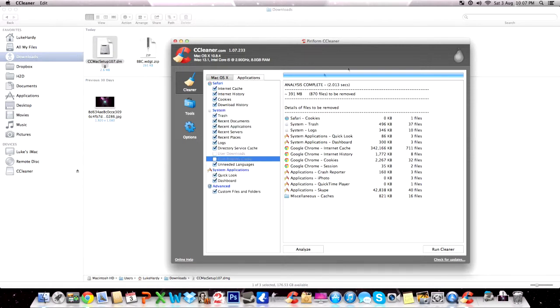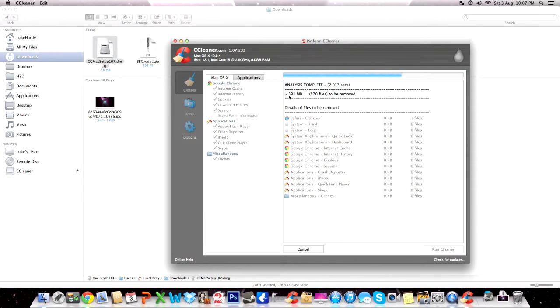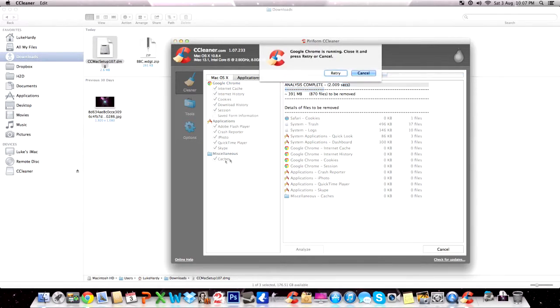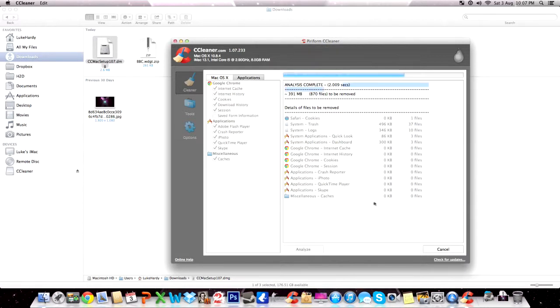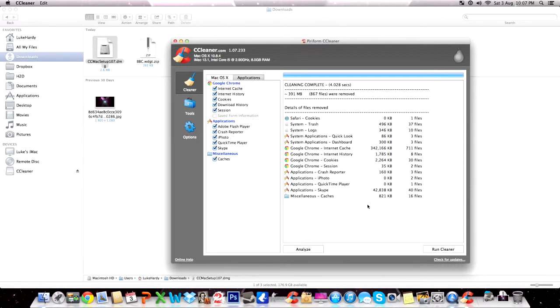So this basically scans application and operating system by just clicking analyze. Shows you how much. So for example, 391 megabytes, how many files, and how long it's taken to scan. Simply, once you've done that, run cleaner. Now, this will not work, as you can see, as I've got Chrome open. So you basically just want to right-click, quit. Or this would also be the same with Safari. Retry. And it'll clean, also depending on how fast your system and how much to be cleaned. Finished. So we've now currently cleaned 291 megabytes. It's taken 4.02 seconds, and we've cleaned 867 files.